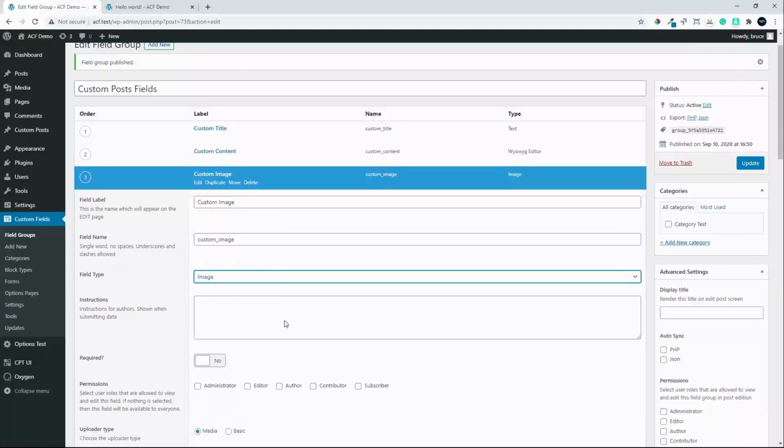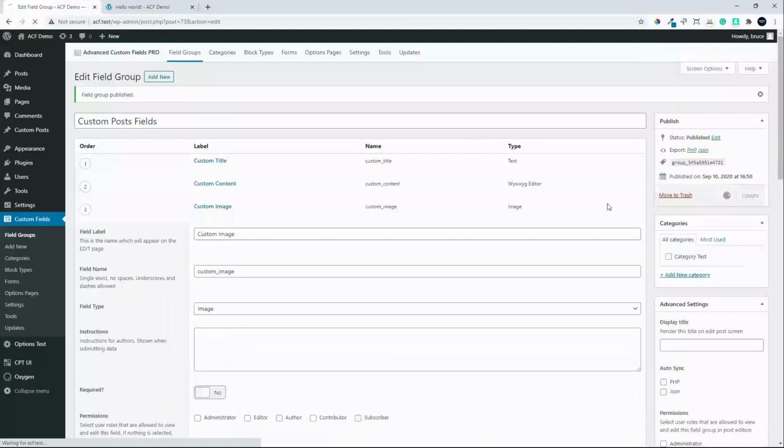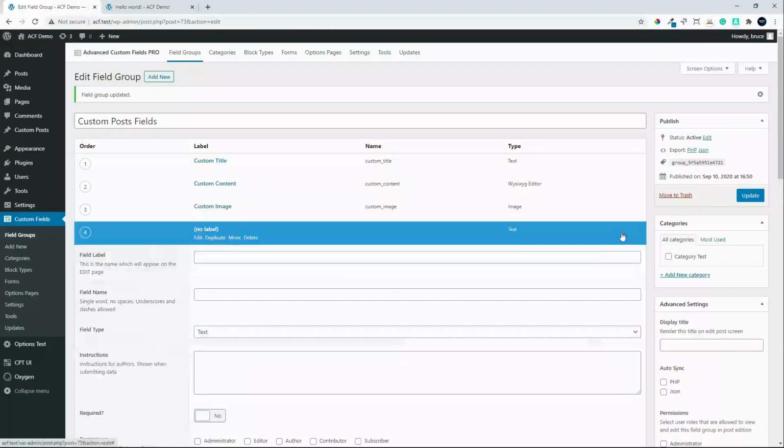And what we're also going to do is scroll down, and make sure that we've also activated featured thumbnail. So that will ensure that our featured image is the featured image of the post. And we'll update that. Right, so that's the basic parameters for creating the post. Now we can link the taxonomy.